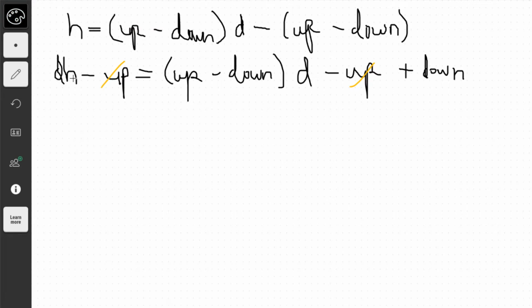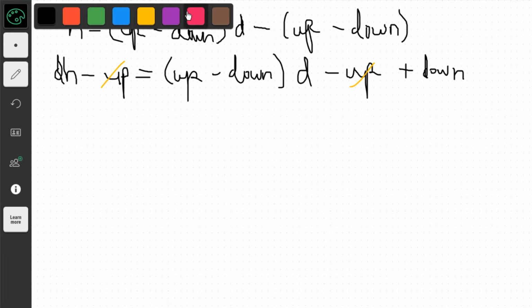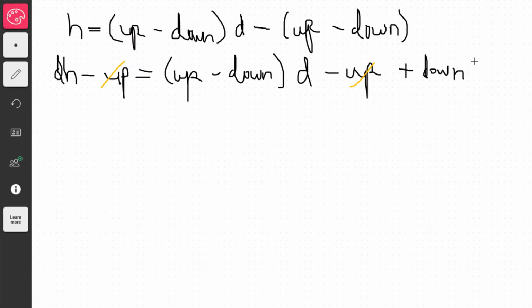Okay, and then the next thing I want to do is get rid of this over here, because we're trying to isolate d, right? So I want to get rid of some of the stuff that's on the right side. We're going to subtract down speed from both sides, and we'll do the same thing on this side as well, because an equal sign is like a balance. We've got to keep it balanced on both sides.